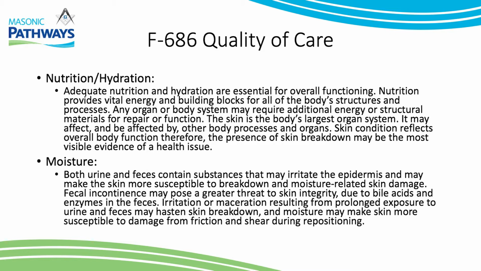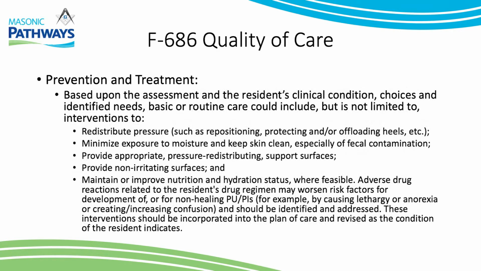Both urine and feces contain substances that may irritate the skin and make the skin more susceptible to breakdown and moisture-related skin damage, especially fecal incontinence. There are bile acids and enzymes in feces that can hasten skin breakdown and make it happen more quickly. And also moisture can make the skin more susceptible to damage from shear and friction.